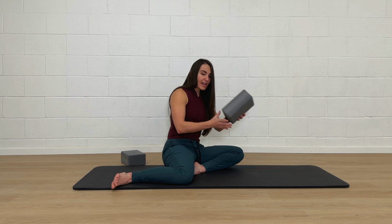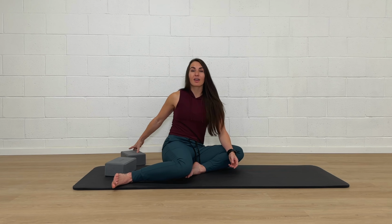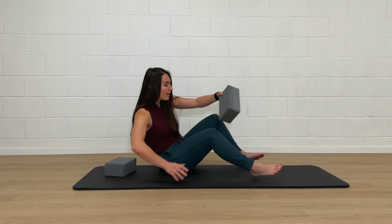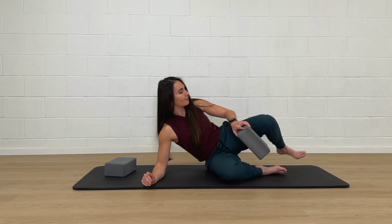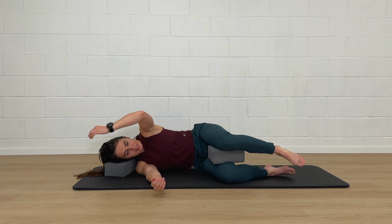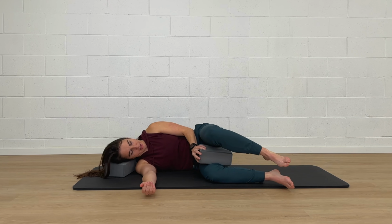Now we're going to come to the left side. We are going to assess, all right, what do we got on the left side? Is it the same? Is it better than what we had on the right side? Let's find out. So join me again in this 90-90 position on our side.